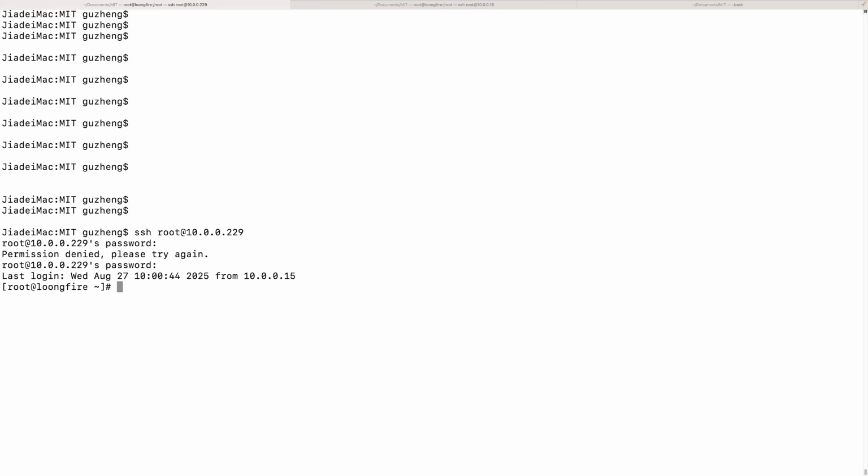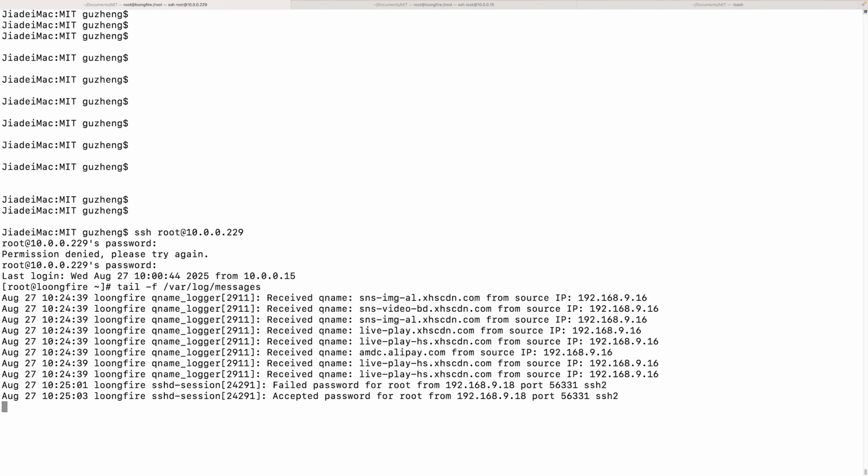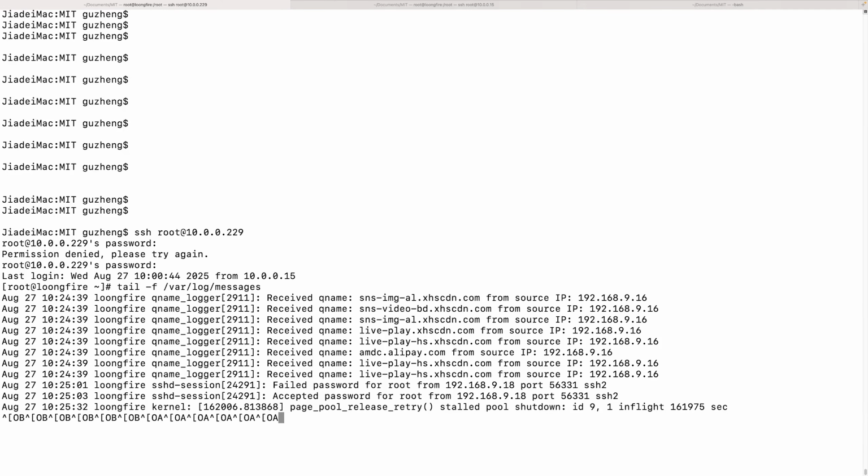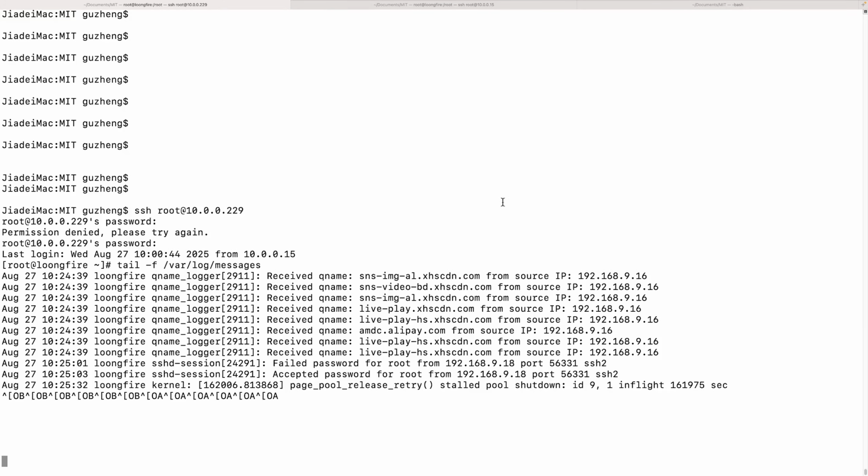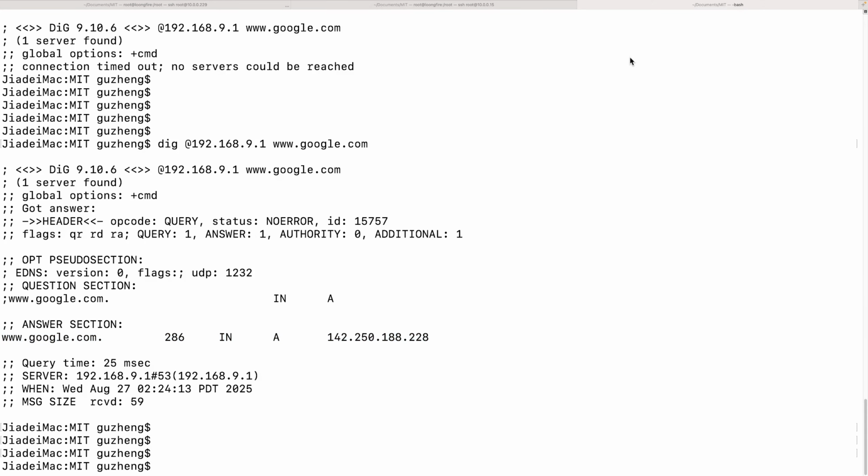Since the DNS query is working, we also want to check if the DNS logging and the TLS logging are working, because after we attach the third XDP program to the green network interface, we want to make sure all the XDP program features are working and not breaking anything. So this is our log message, and we can do a query again.